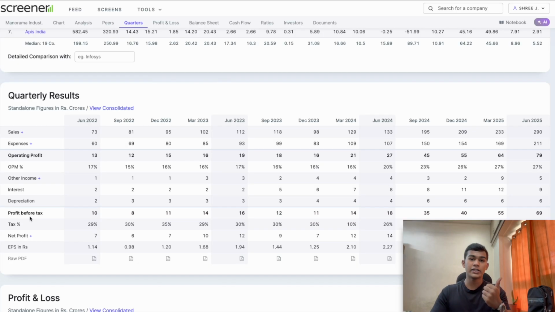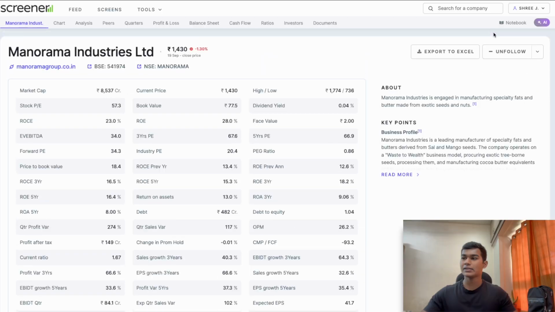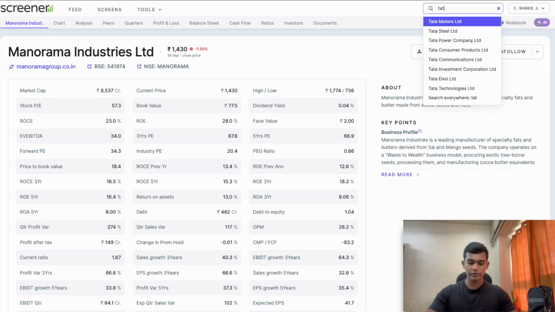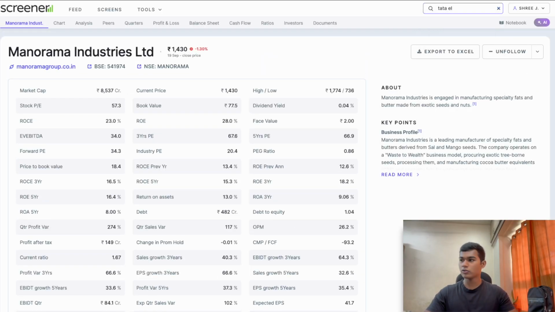Whereas if you have low sales growth, then you still have to pay the fixed cost, right? Because the bank won't tell you, okay, you're doing low sales growth, you don't pay the EMI for now. No, the bank will want the EMI irrespective of whether your business is doing very good or very bad. So a classic example of operating leverage is a business by the name of Tata Elxsi, and it has a lot of operating leverage.